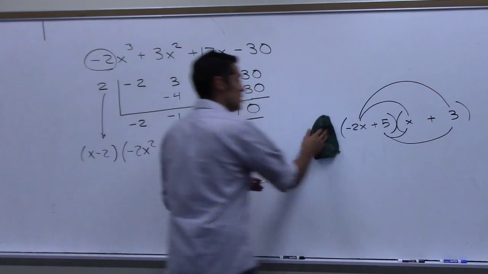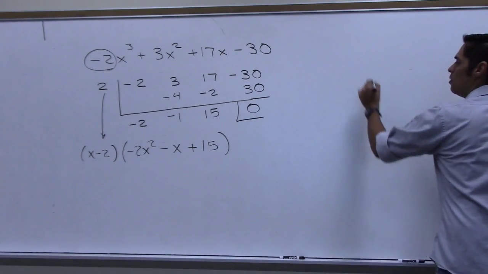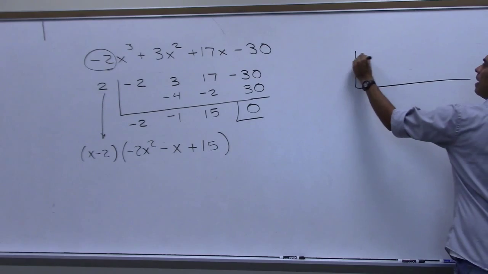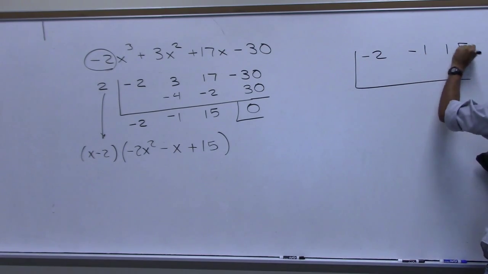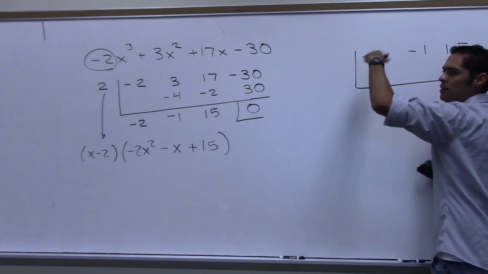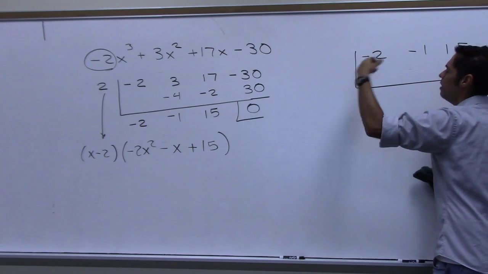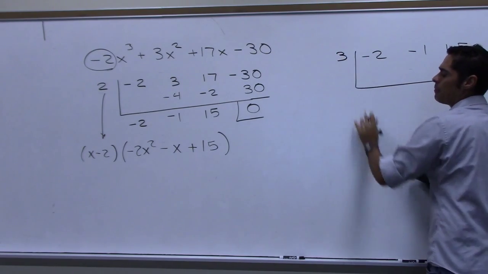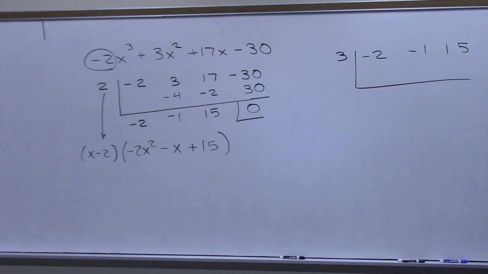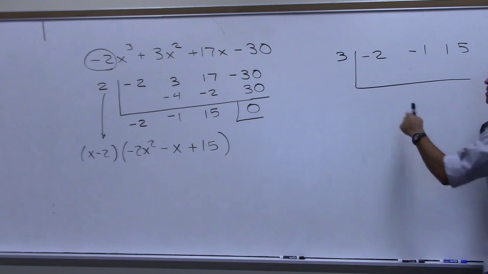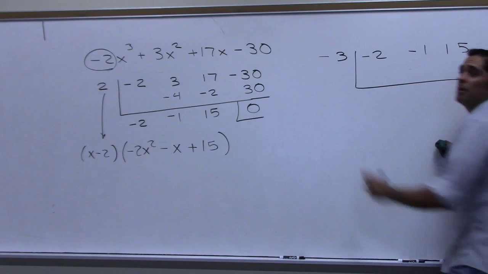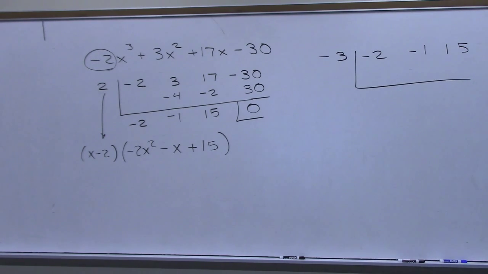Let me put that up here because I want you to see that work. If you would have done this, negative 2, negative 1, 15, and you would have done the 2 again, fail, negative 2, fail, 3. Is it 3 or negative 3 it's going to work? It was x plus 3, right? So negative 3, sorry, would work. So 2 would fail again, negative 2 would fail, 3 would fail, and then negative 3 should work.